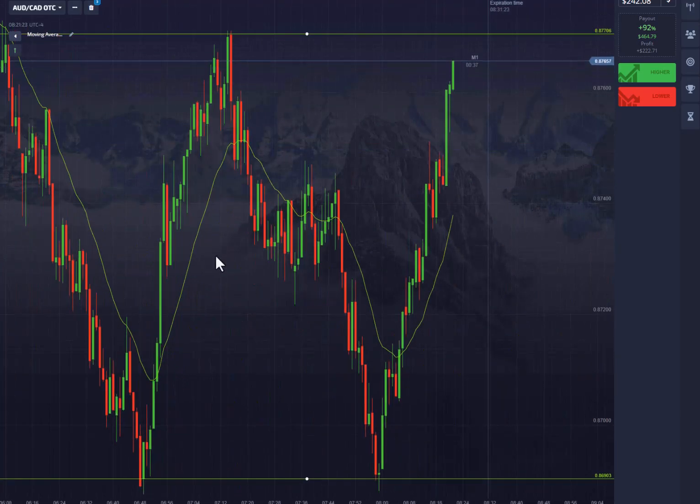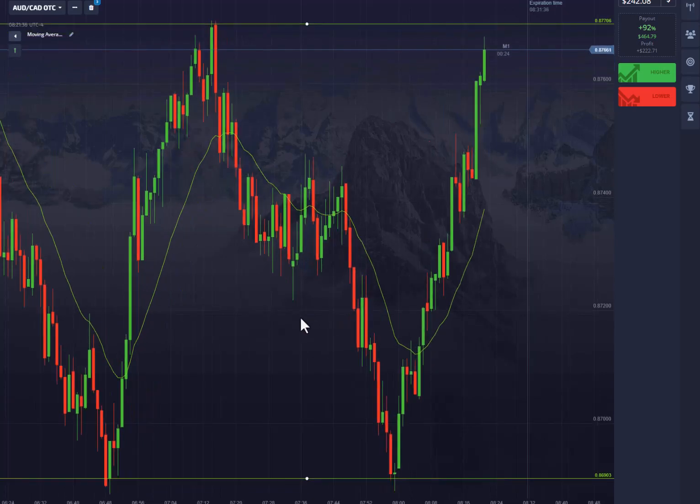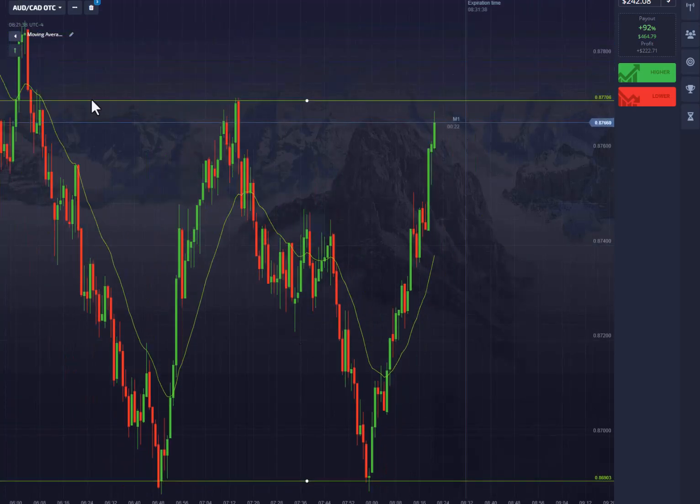Here we are again. Now, this setup is looking beautiful. Here's the EMA, a mile away. Last time we came off this area, it was a beautiful touch and a drop, and off to the races. We're almost to the kill zone right now. Again, mile away from the EMA is what you want to see.